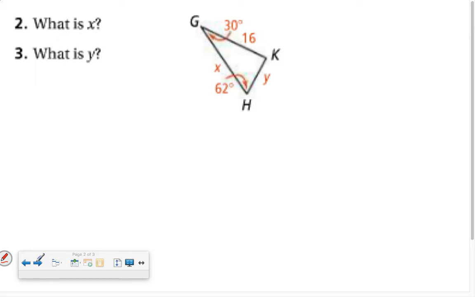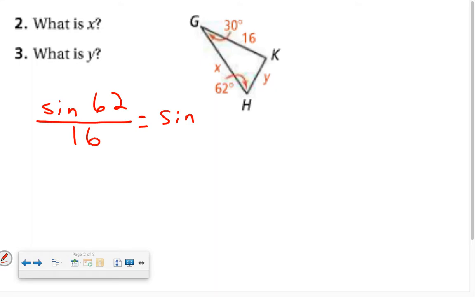In the first example in your notes, we have two angles and a side, and I'm trying to find the two missing side lengths, okay? So 62 is opposite 16, so I know the sine of 62 over 16 will equal the sine of, well, the angle opposite the x, they didn't give me.